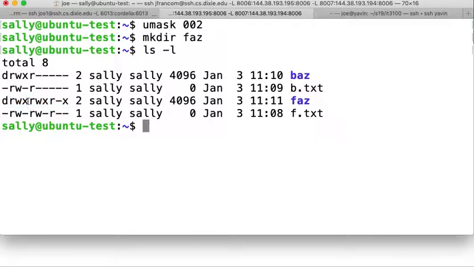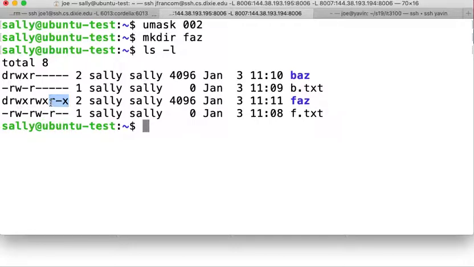For the first user bits, don't take away any of them. The 7 is fine, so we left that. For the group, this 7 is fine. For the other, from that 7, I want to get rid of the 2, which was the write. So now the write bit is gone, and we're just left with the 4 and the 1, which is read and execute. So that's what umask is.